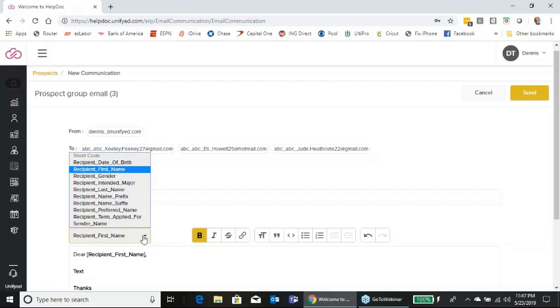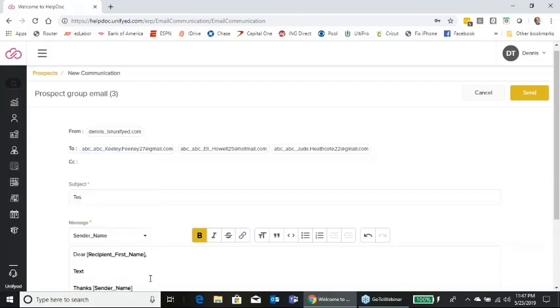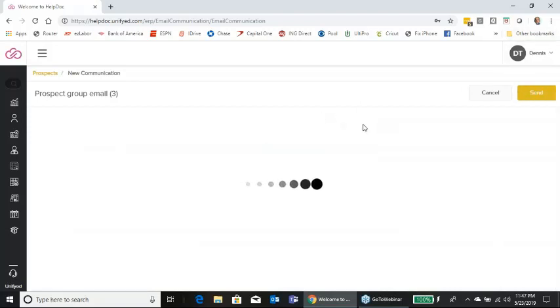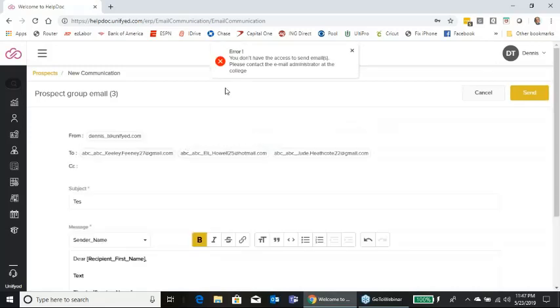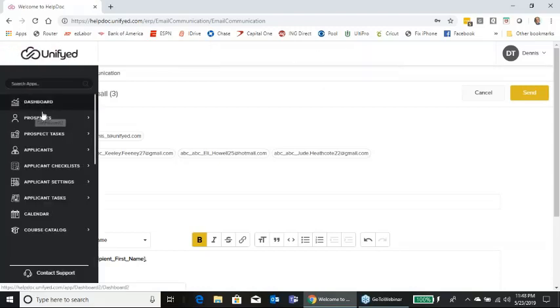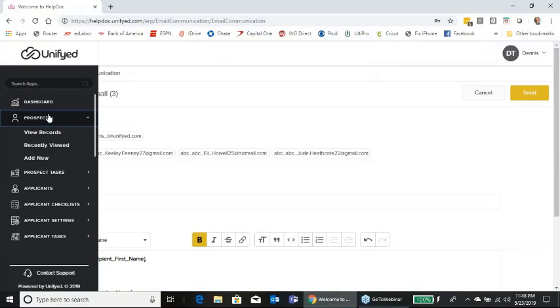And I could put in my name here, or I could just say the sender's name, and it will automatically pick up the name of the person associated as the recruiter to that particular record. So if I hit send, that's going to actually go out and send those three messages to that person. I haven't got this set up to send emails because it's a test environment, so I'm getting a warning message. And this is to give you an example of what our warning messages would look like. If anything bad happens, anything you don't expect, you're going to get an appropriate message, and you can just click to close that whenever you want. So the prospect system and the application system both work exactly the same.